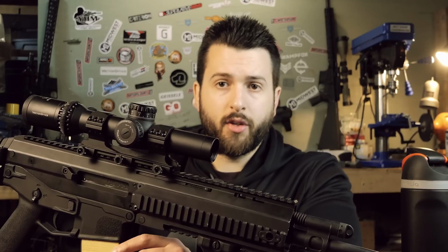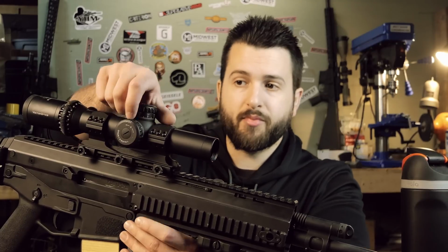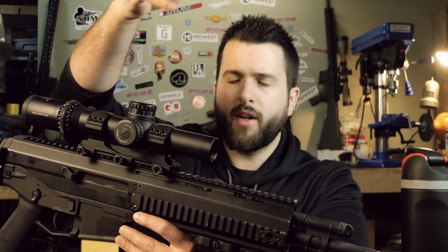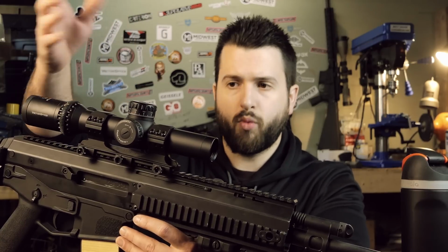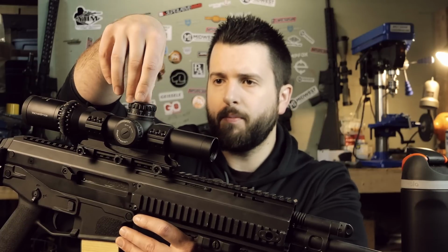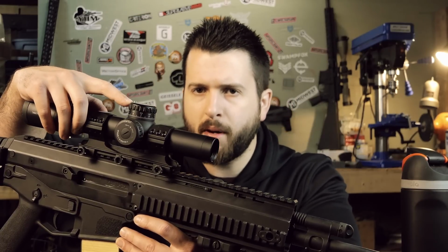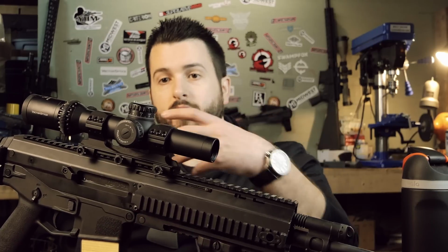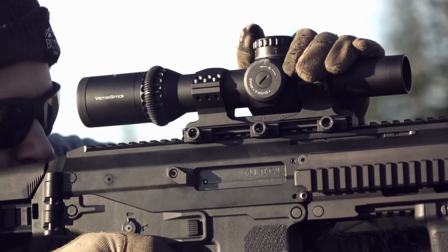Now on top of that, I believe you have 52 mils of elevation, which is a lot of mils, more than you will probably ever use. There's 100 clicks per rotation, 1/10 mil, because this is based in mils. If we go past the zero, you might notice this little knob pops up, and now I know that I'm 10 mils up. So I don't need to remember how many times I've turned it. I know that I'm at least 10 mils up at this point.